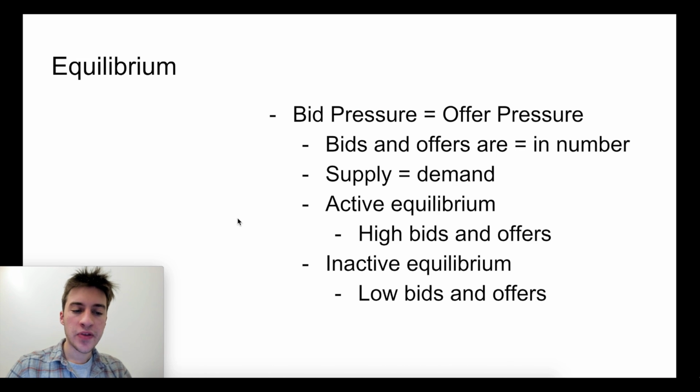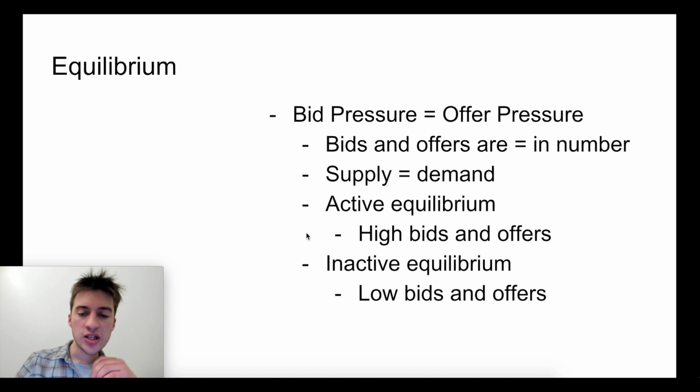Now, supply is just about equal to demand in these phases of equilibrium and in consolidation. But there are two different kinds of equilibrium, active equilibrium and inactive equilibrium, and you have to make the distinction between the two. Active equilibrium is when you have a lot of bidding pressure and a lot of offering pressure and price can't do anything. Price just can't really go anywhere. You're just gridlocked here. And we're going to talk about how you can actually build a strategy around fighting against that and being successful in that.